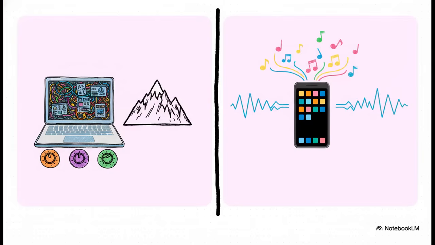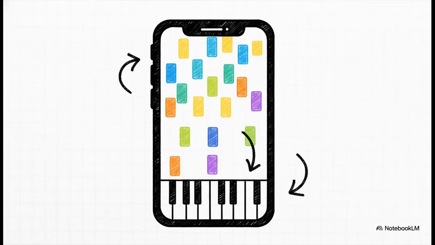I mean, the comparison here is just night and day, right? On the left, you've got the old way: complex, a super steep learning curve. On the right, the new way is visual, it's intuitive. You go from needing expensive computer software to an app that lets you get started in literally minutes, all on your phone.